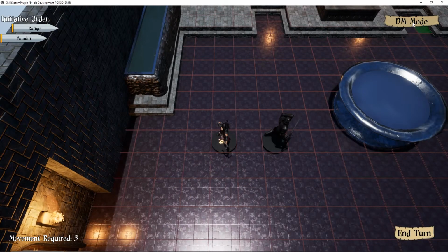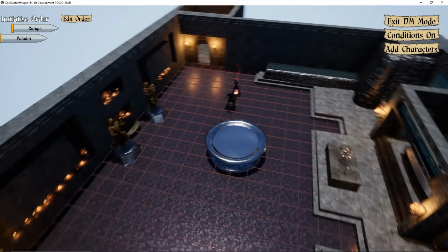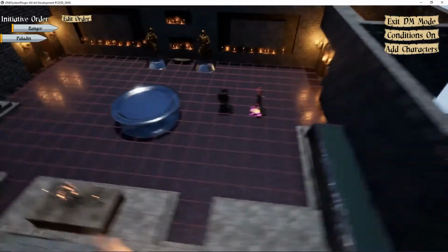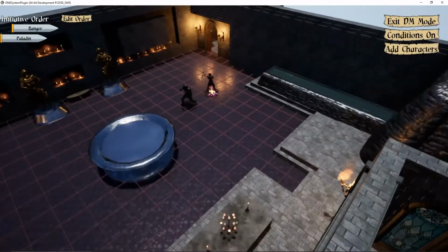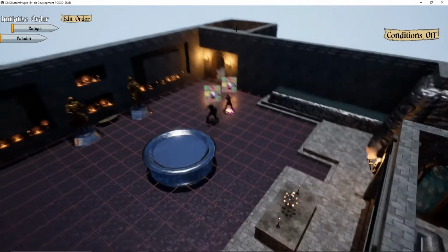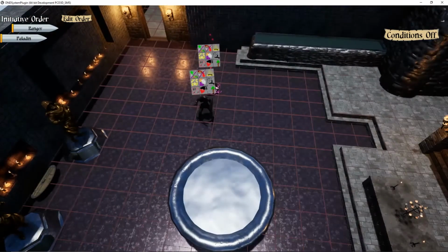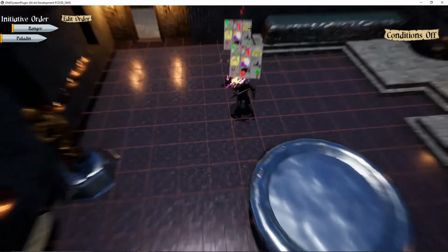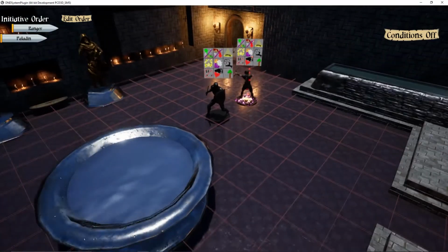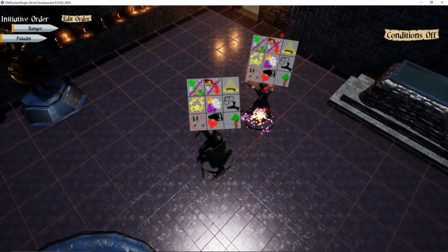And then if you want to, as a DM, or if another player just wants to get a better angle on things, you can go into the spectate camera or the DM camera, which also includes some modes like conditions. Now there's a lot of conditions in D&D, so I try to basically get it down to 9 simple images.